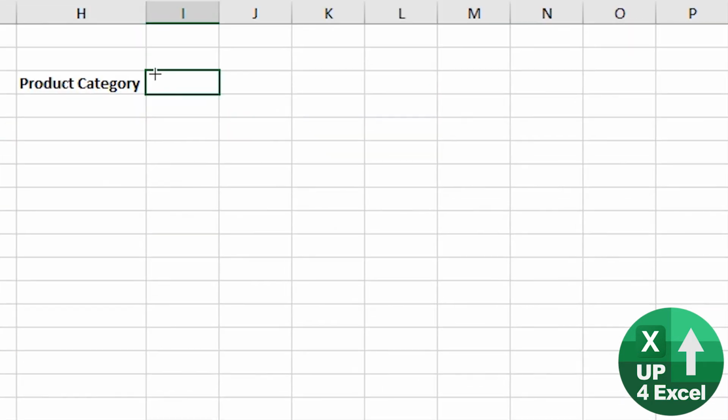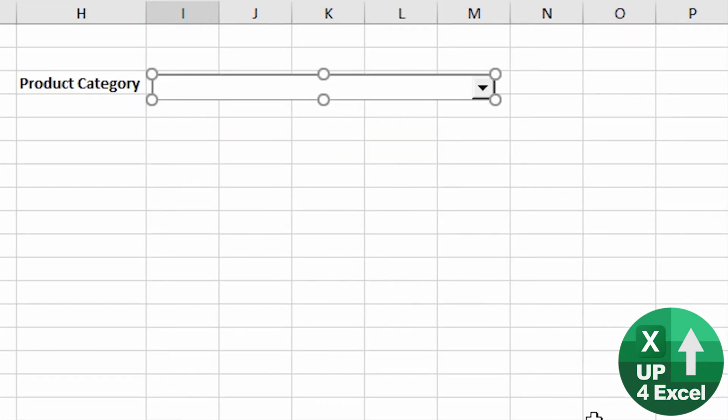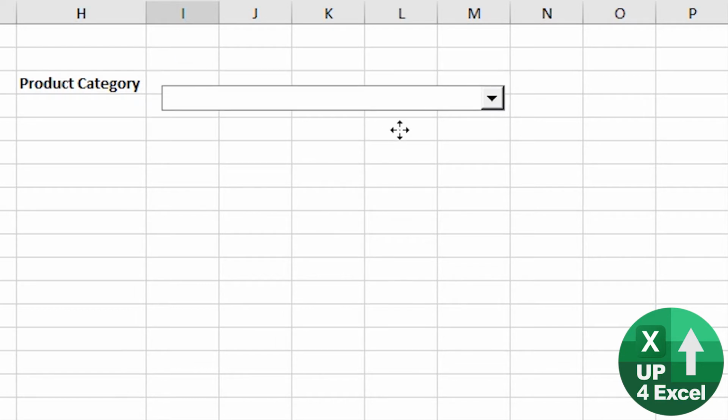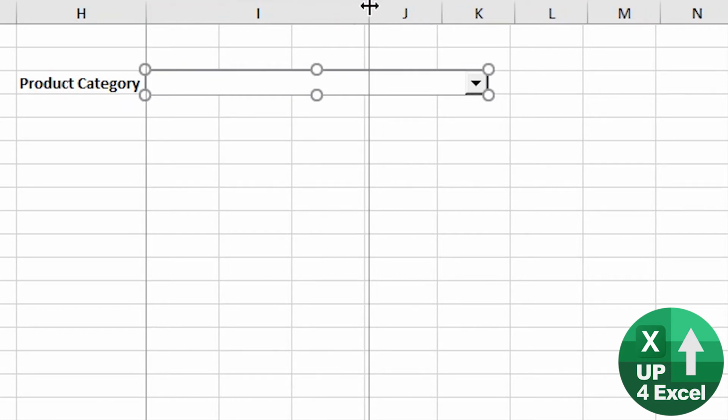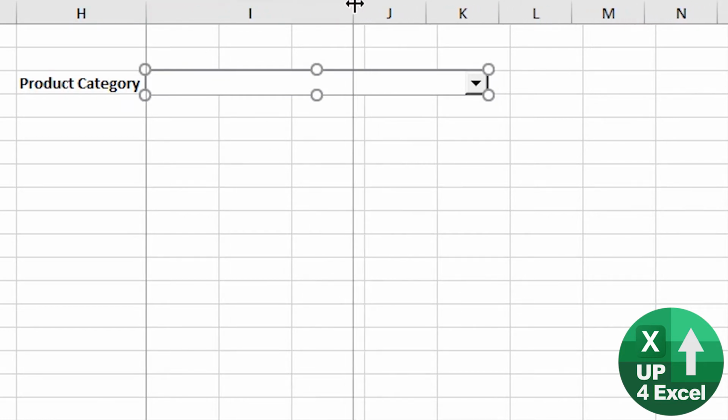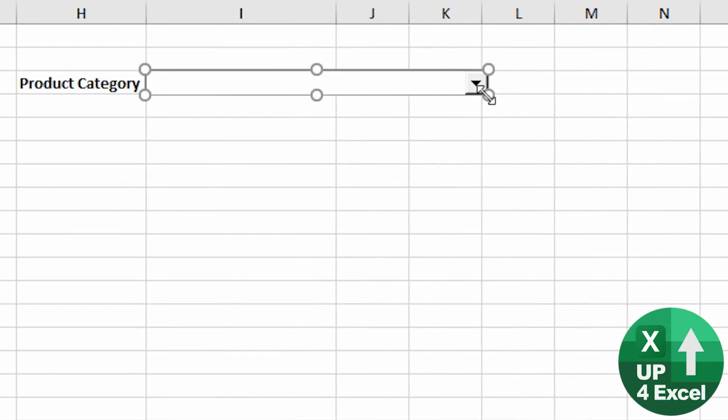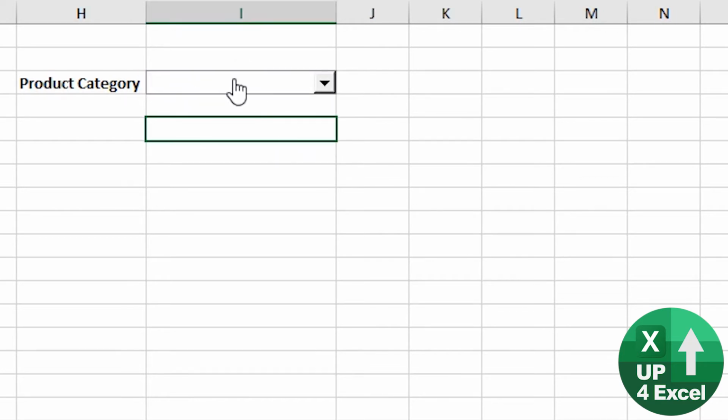So on the form control, and you can just draw it, right? And you could mess about for ages, faffing about. But if you hold down Alt, it sort of clicks onto the cell edges. So I'm going to do that. And actually what I want to do is sort of probably have it somewhere around about this, probably that kind of width. And then click on the edge there, Alt, not Control, let go. And now we've got this box.